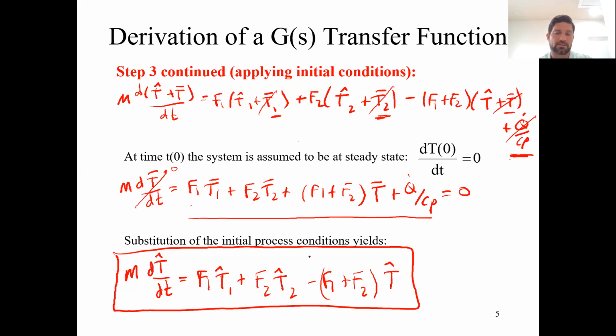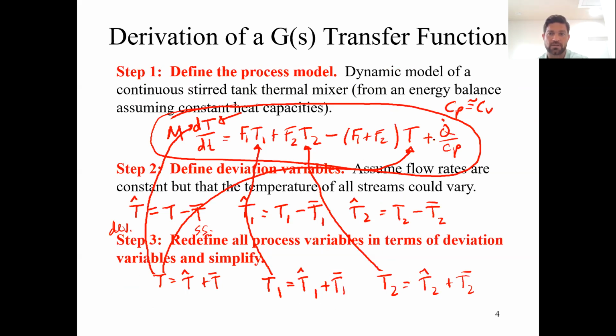So one thing that I want to note is that when we do this process, when we convert to deviation variables and then subtract out the initial condition, or set the initial condition equal to 0 because it is 0, any constants that initially showed up in our model equation should go away, because those constants are there at steady state. And because we're looking at deviation variables, whatever the constants tell us about the relative magnitude of these different terms relative to each other at steady state, in terms of deviation variables, this doesn't necessarily matter that much.